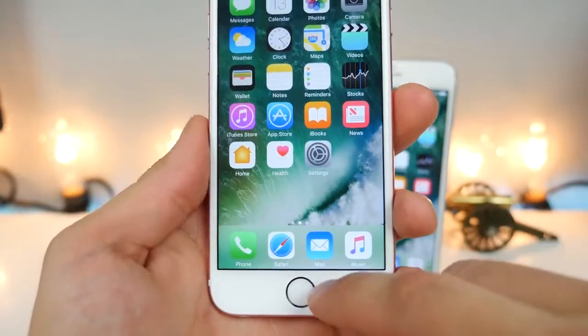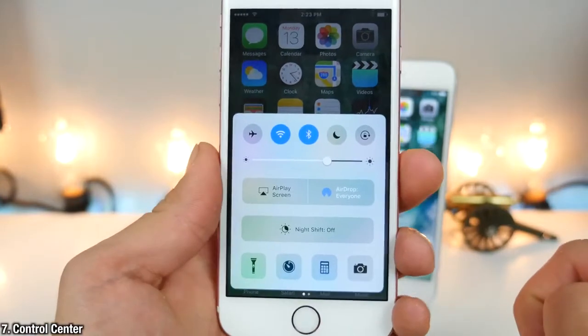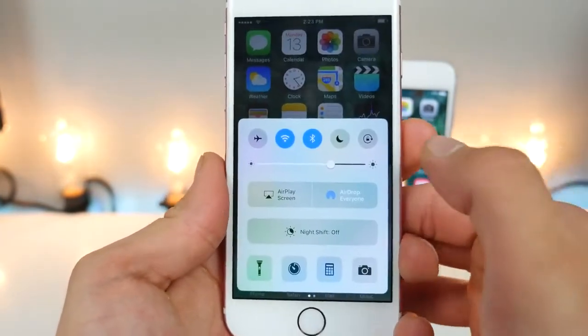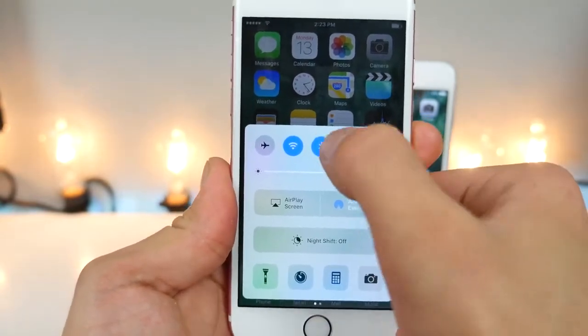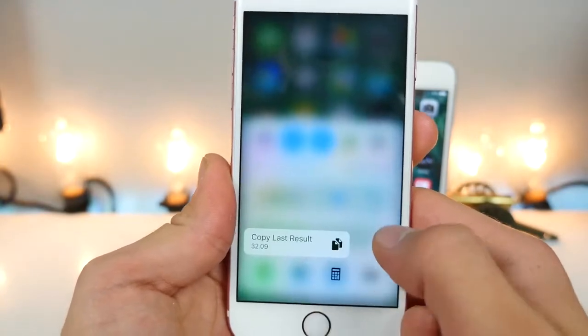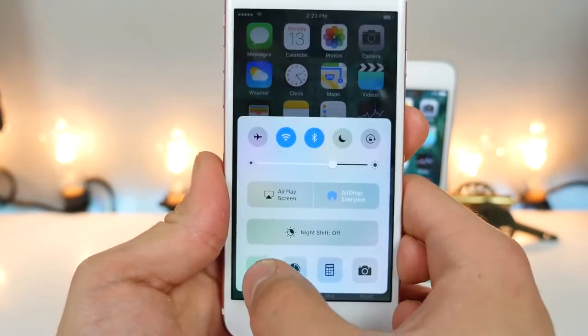And so far, one of my favorites is the Control Center. So it's been reimagined. And hey, there's now 3D Touch in the Control Center. Not quite what I envisioned. We thought there would be some toggles over here, like toggle on this, it'll take you into that, but no, it's just over here. So you can get some 3D toggles in these.